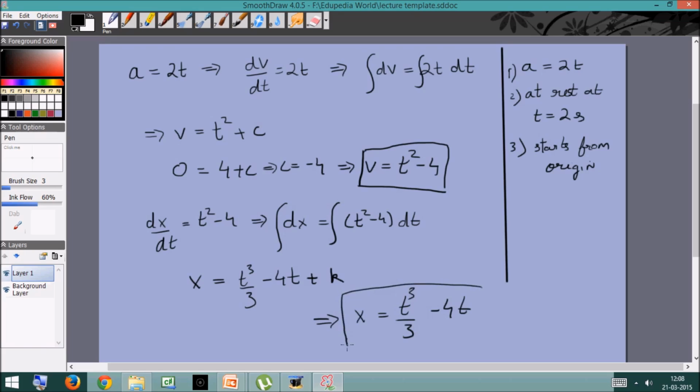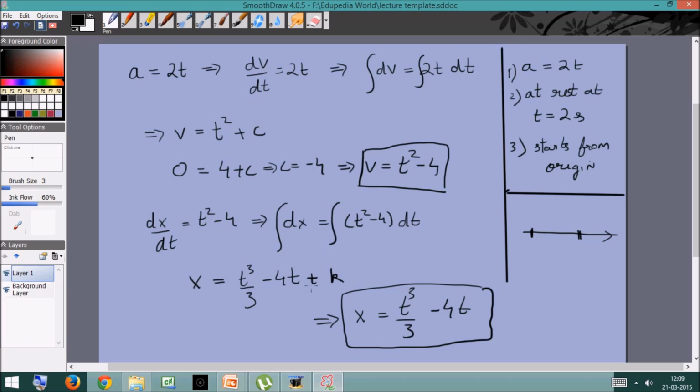Again, it does make sense to us that simply by knowing the velocity at any time, we cannot know exactly where the particle is. Let's say I know v is equal to t square minus 4. So the particle is going on a straight line with the speed of t square minus 4. The motion would still be very different, meaning the position of the particle at different times would be very different depending on whether the particle starts from this position or the particle starts from this position. We cannot really tell the position of the particle unless we know where it started from. So the velocity at every point of time is not enough to tell us the position at every point of time. So hence we were given 2 extra conditions.